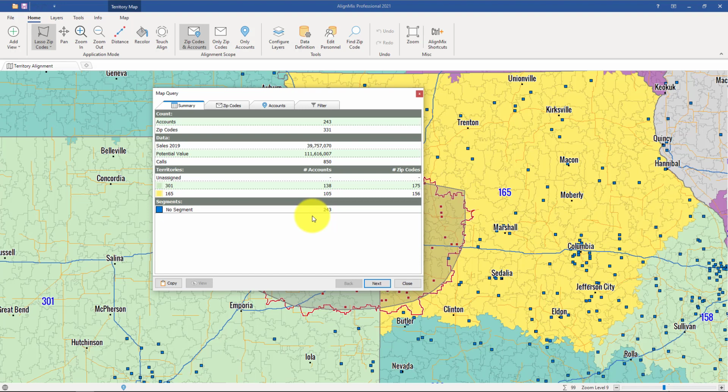So if you import with a segmentation, you will actually have an account legend and different icons representing your different customer groups. If you import without the account segmentation, each icon will be identical for any type of account segment that you may have because you didn't pull in that segmentation field during the import. And there you go. You've just learned how to import your segmented sales accounts into AlignMix.